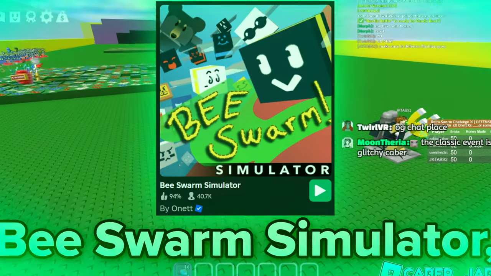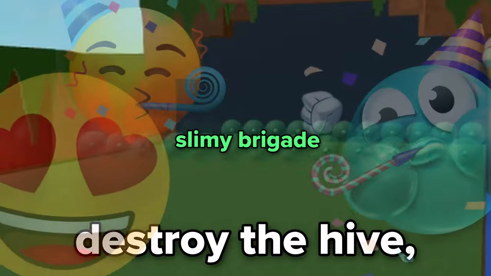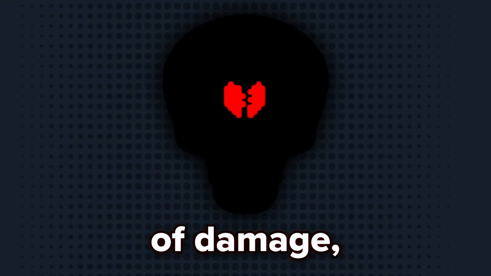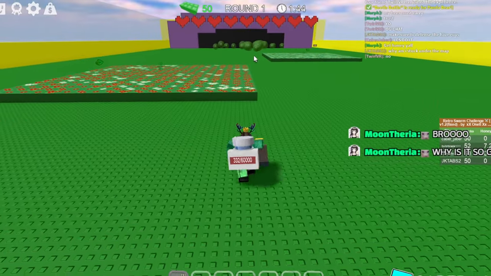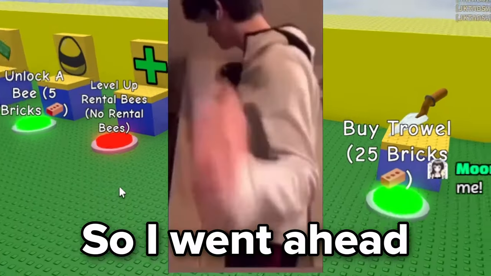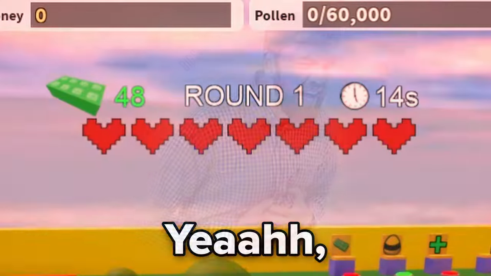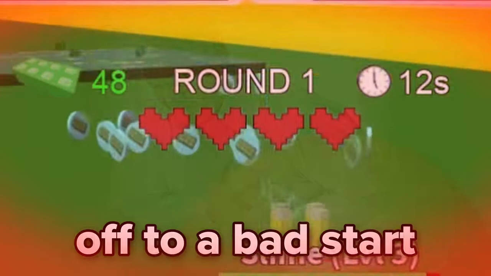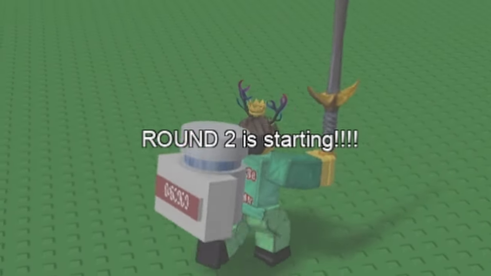Now the first game was Bee Swarm Simulator, and in this game you had to survive 10 waves from these slimes that would try to destroy the hive, and if the hive took 10 hearts of damage, it was over for us. Unfortunately, I didn't know what I was doing at all, as I charged into battle without any weapons, so I went ahead and bought one. Yeah, we were getting cooked, and it was already off to a bad start with 3 lives left. Fortunately for us, round 2 was just around the corner.